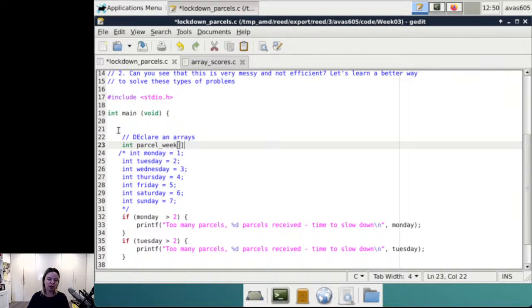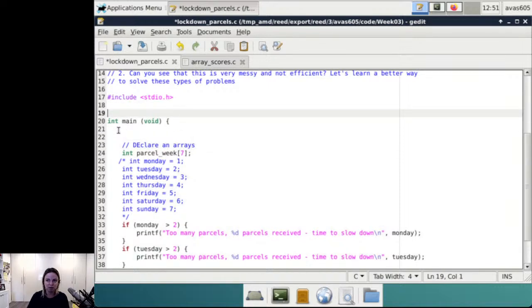Now, I've said to you before that we actually want to tell C how many elements we want in that array. And there's two ways to do it. Either I can specify in here that I want an array with 7 elements in it. And what that means is it will create an array with 7 things in it. Now, remember how I said that this number cannot change during runtime? So if this number cannot change during runtime, then it's really a constant, isn't it? So often what we do is we define the size of our array using a hash define, because it doesn't change, it's constant.